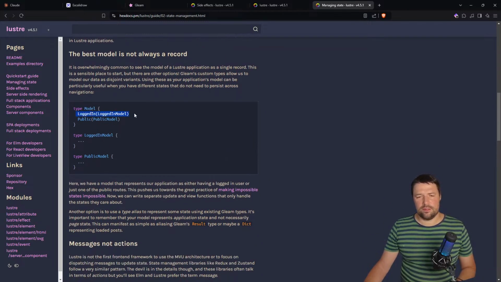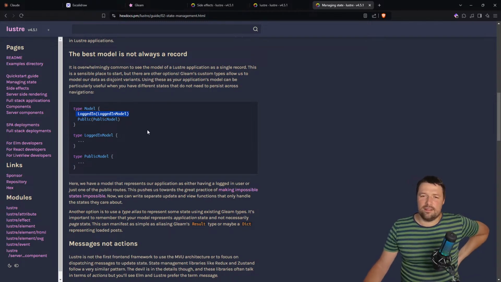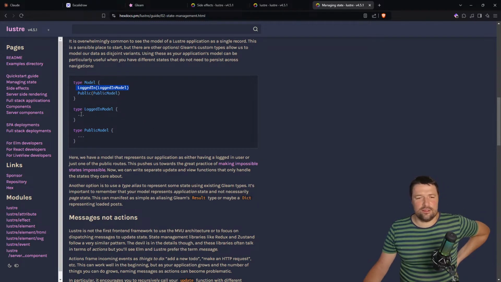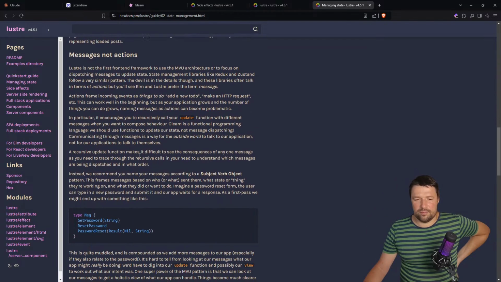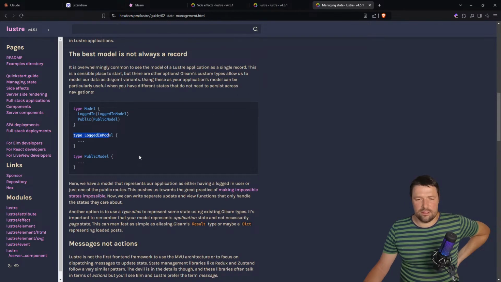Exactly, here it was. So the case with multiple models actually is quite interesting. Okay, this is how you do that. So you define the model, and then you have another type for the login model.